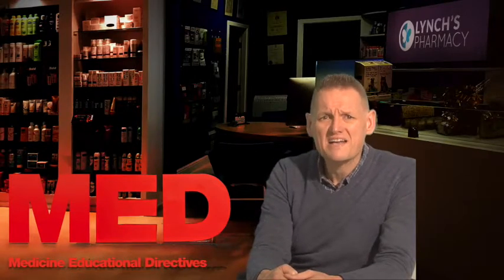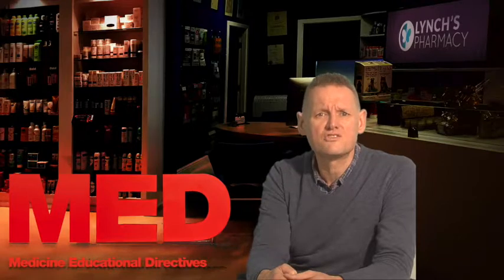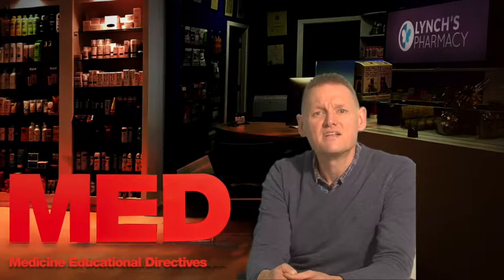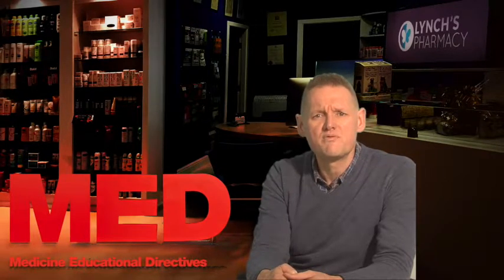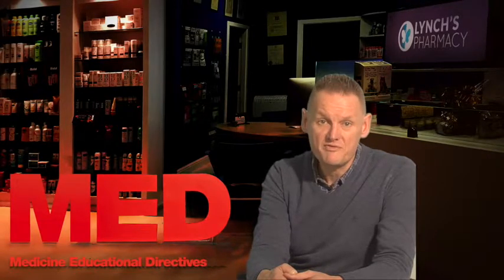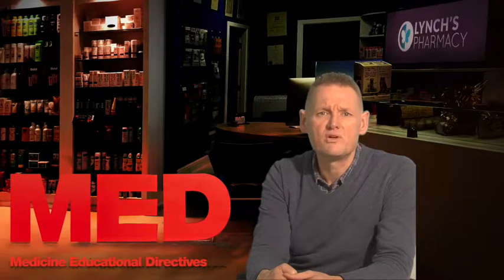This is known as a fast-acting insulin. When it is injected under the skin, it starts to lower blood sugar within approximately 10 to 20 minutes, and its effects last for around 3 to 4 hours. This type of insulin should be injected up to 15 minutes before, or if necessary, immediately after a meal, to control increasing blood glucose levels after eating.